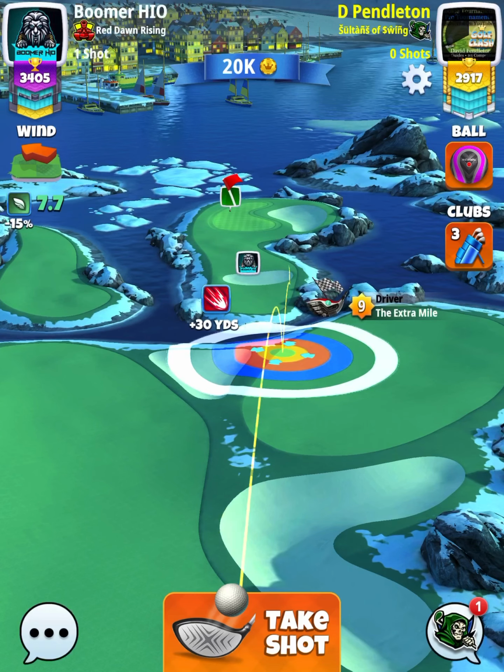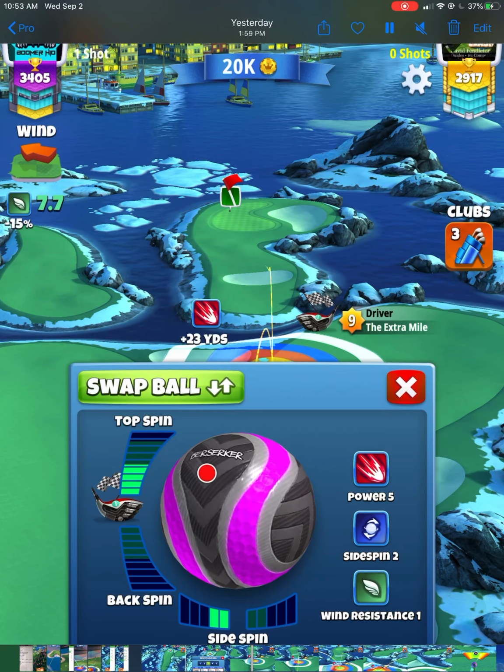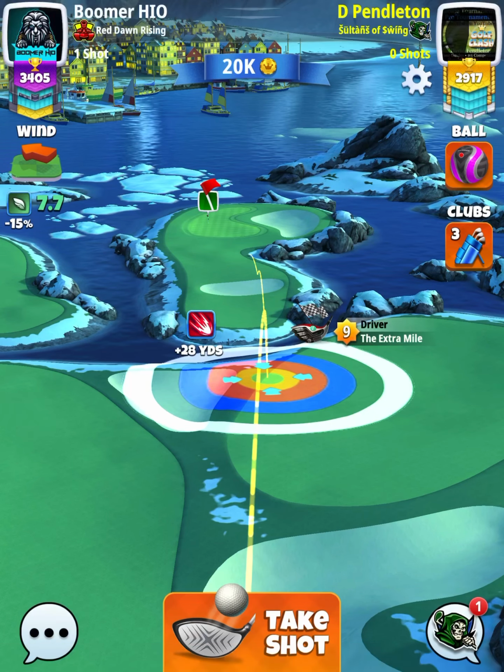Don't do any more than that, because you can go past the green. And then full bars of left side spin with the berserker. You really need to use a power 5 wind resistance 1 ball on this hole to make this an automatic eagle and to make the drive very simple. I want you to notice how I line this shot up. So there's our 4.5 bars of top spin. There's our 2 bars of left side spin.